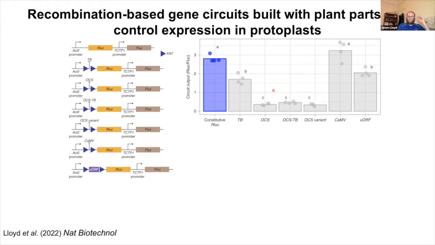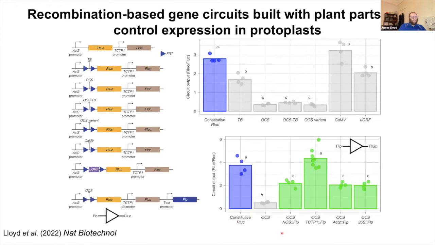So this was great. We found a terminator that can turn the expression off. But for our work in protoplasts, what we would like to do is have a constitutive promoter that we can include into certain plasmids to represent the on state. So we tested a range of different promoters that could drive the recombinase, FLP, in the system and compared it to the expression of both the constitutive ARLUC plasmid as well as our OCS terminator. We found that all the promoters we tested, NOS, TCTP, actin-2, and 35S, all did create what we call the YES gate, the one input switch, and activate. But only the TCTP did it to levels comparable to our constitutive ARLUC. So that was really good.